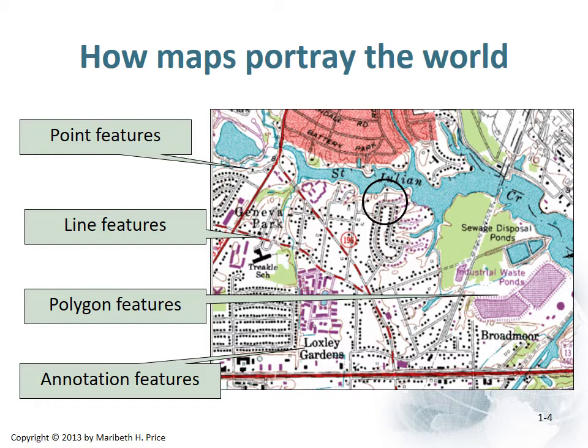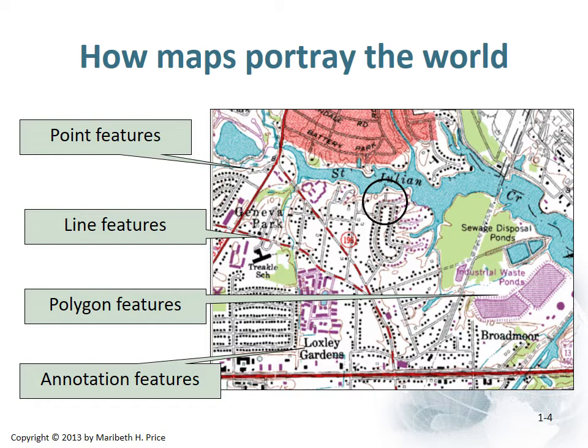But anyway, what we see on these types of maps is a lot of information about the Earth's surface and a lot of information about the human built environment. And we can break those down into categories that you can see on the slide: point features, line features, polygons, annotations, which are text. So each of those groups of objects tells us something about what's going on the Earth's surface. If we know from a map legend or a map key what the individual point symbols mean, then we can interpret this map and say, well, those little squares, they're buildings, they're residences. So those are all maybe individual houses in this neighborhood.